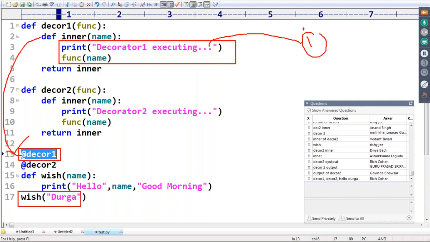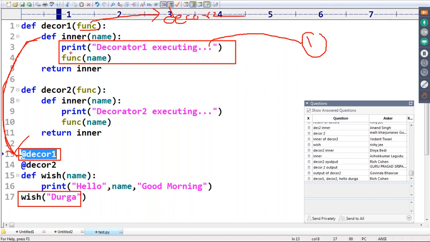So what is the output we are going to get now? Decorator 1 executes first. For decorator 1, which one is the input function? The input function is decorator 2. The output of decorator 2 will become the input function.